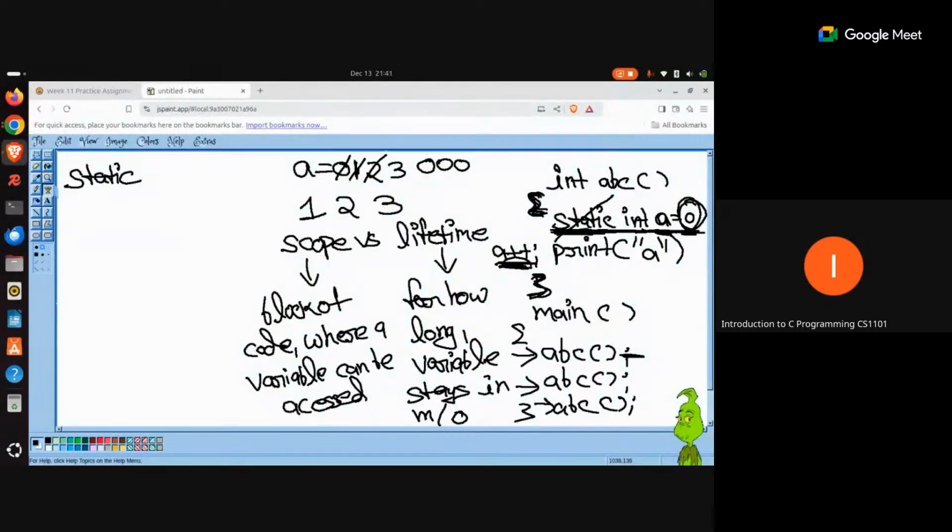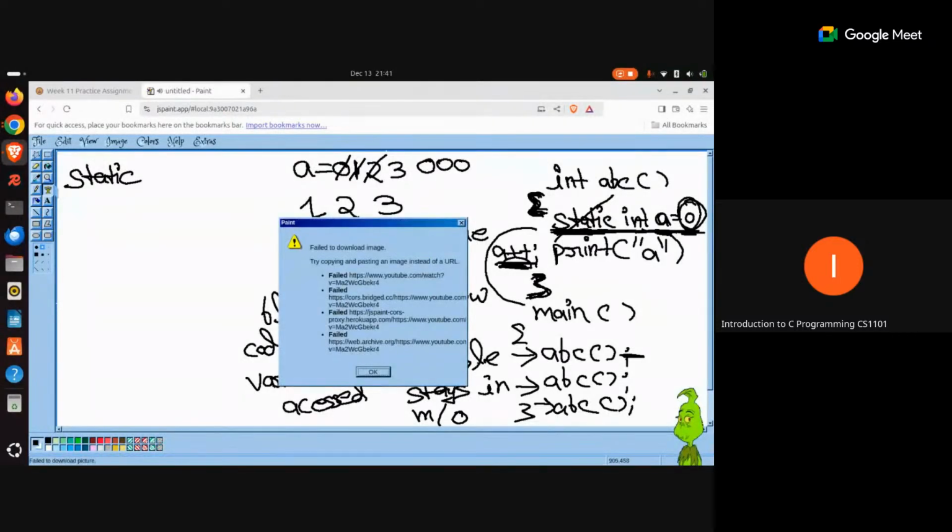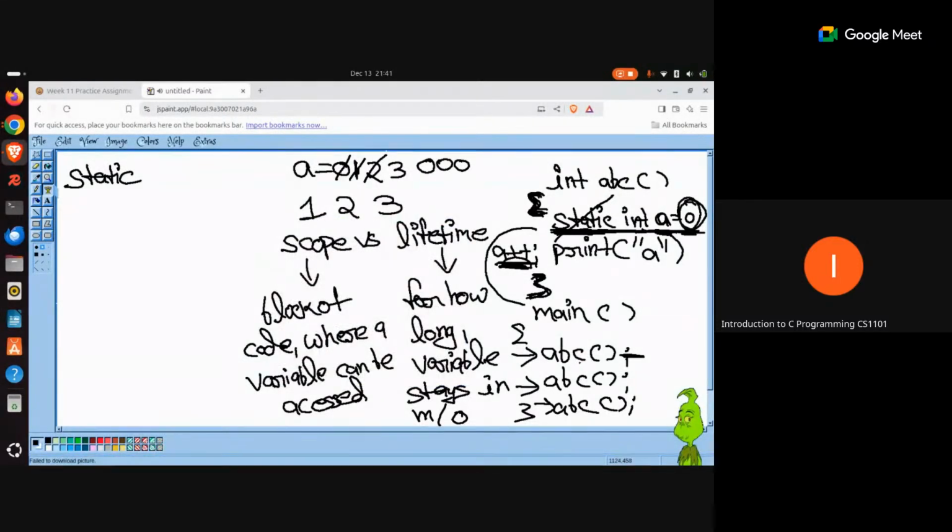The scope defines where that particular variable can be accessed. Since this scope is restricted to these two curly braces, it cannot be used anywhere outside. But you can understand that when this ABC function was invoked for the first time, all of this code got executed, and as soon as the execution reaches here, the function execution was over.